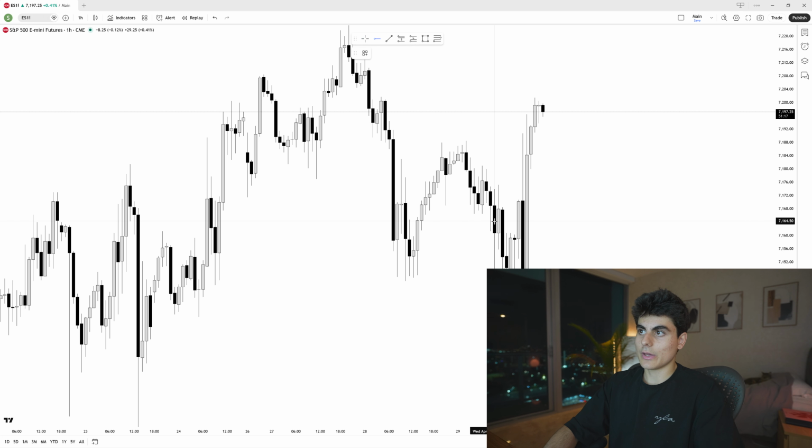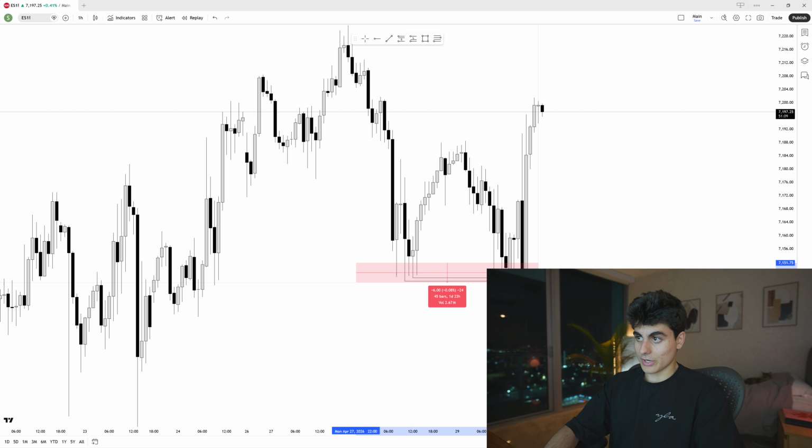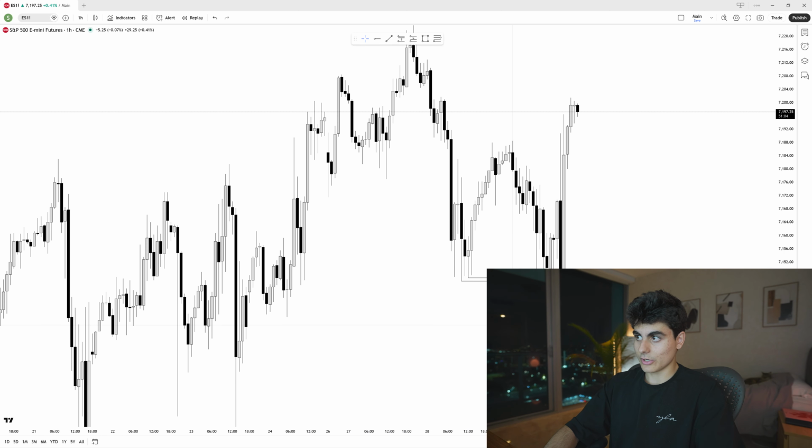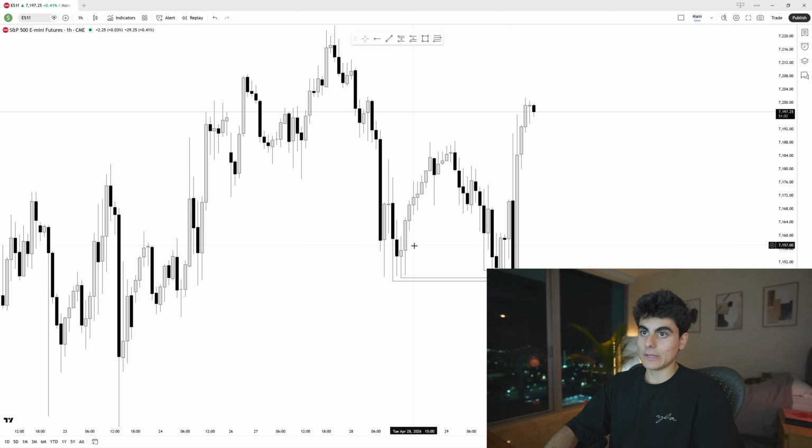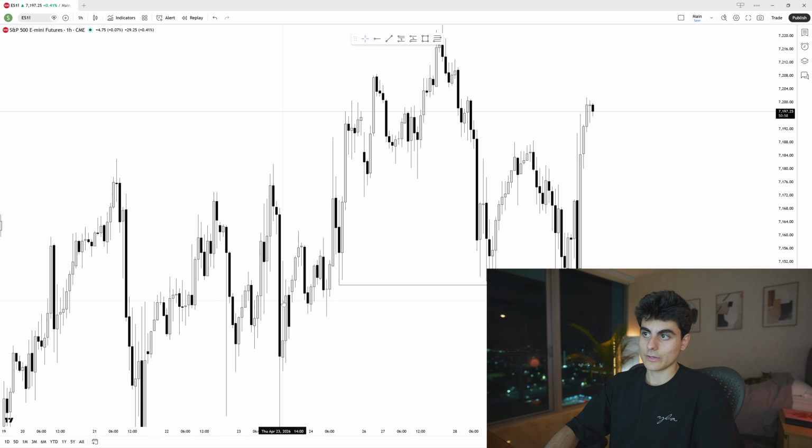And then this one was created after the market. This one was created during market open. So we're only looking at these. So I saw this and this. I honestly saw these as my key targets. These are my very key targets, which ended up getting hit. But let's go and see on the lower time frames if they ended up getting hit on those.